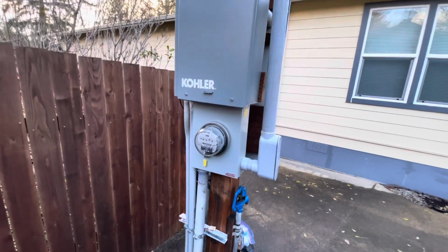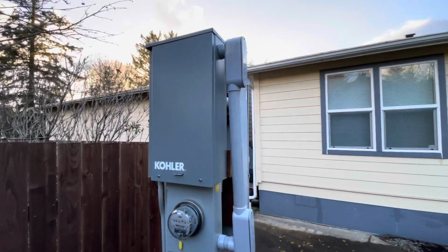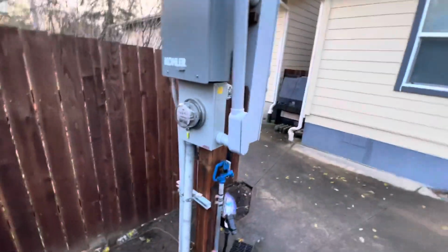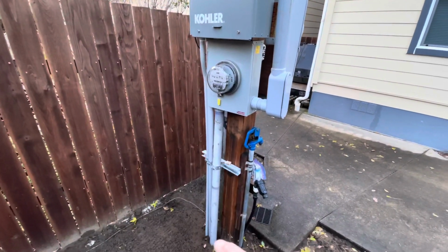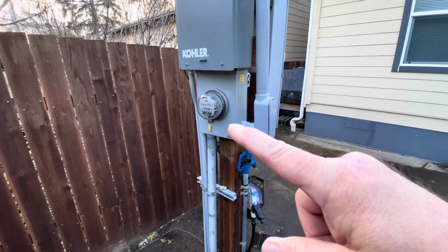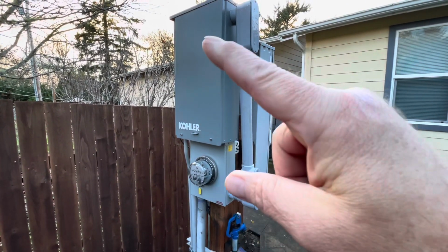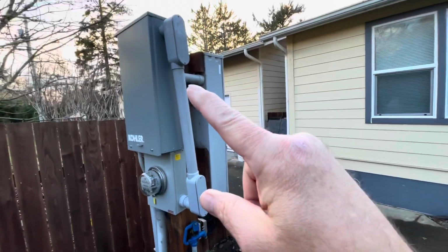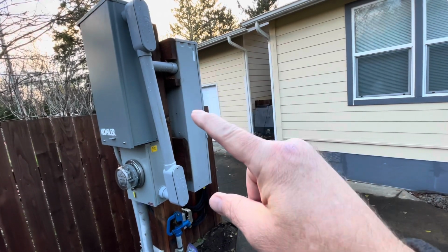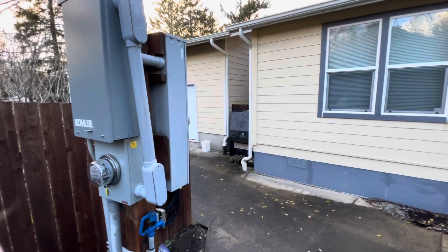My low voltage control cables come through the little conduit from the little control card in there, through the little conduit and in. So again, the power flow is from the city through the meter, into the transfer switch, out of the top of the transfer switch, over to my old service panel, across the old meter base, and then feeding everything as it did before.